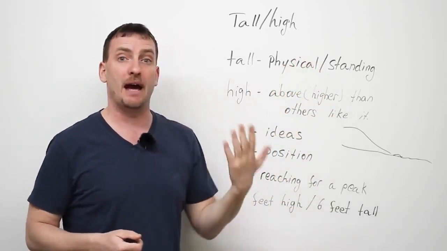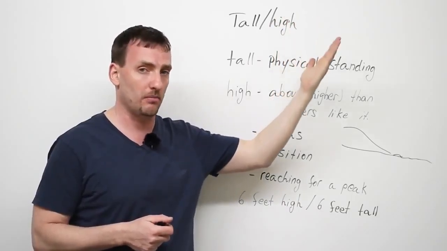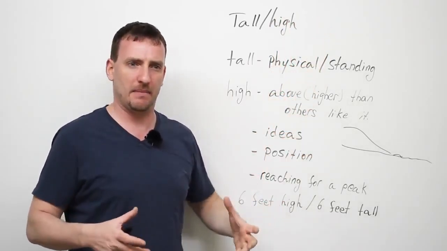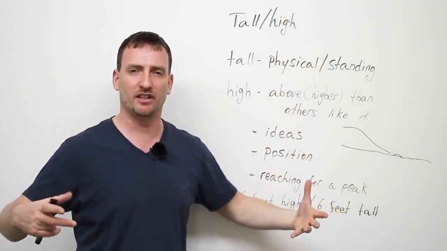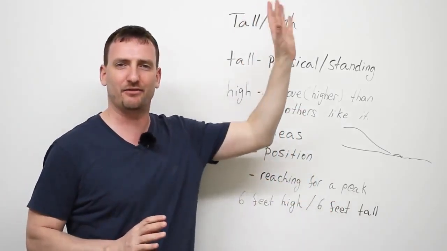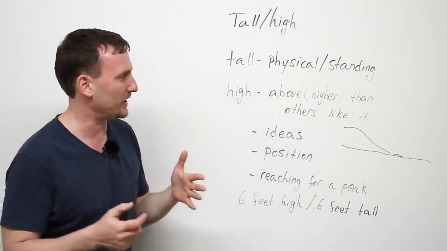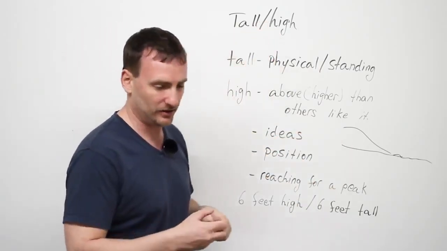If you're talking about a mountain, I would say it's a high mountain. You could say it's a tall mountain, but a mountain isn't standing. A mountain is sitting. It's been there forever. It's sitting there. Nobody put it there. It's not moving. So I consider it sitting and therefore it's high. It's higher than the ground or the other mountains around it. Okay? Again, context. Don't forget that.